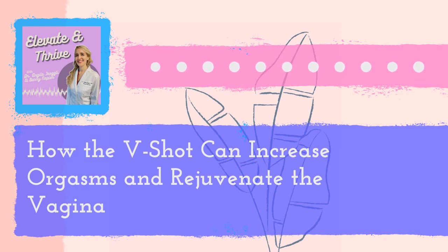So this is phenomenal though for women who find themselves in a spot where they want to have more. They are looking for a way to help increase the frequency and intensity of their pleasure. Absolutely. I think too, getting back into that menopause you brought up, what happens with the vaginal cavity when we get into menopause? Decreased lubrication, right? Which then can lead to a whole host of other issues that we deal with. The O shot does help increase that lubrication factor.